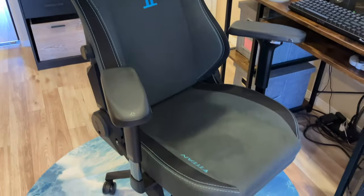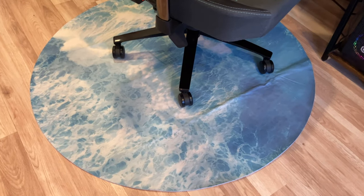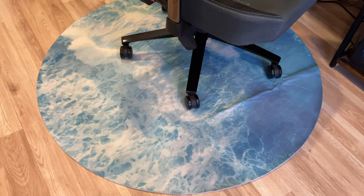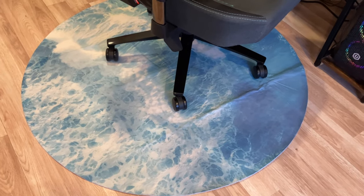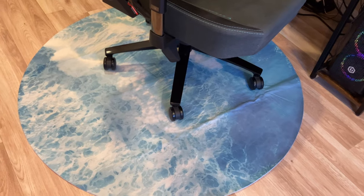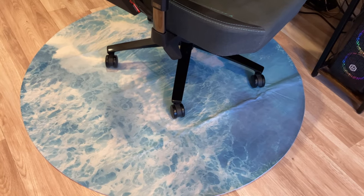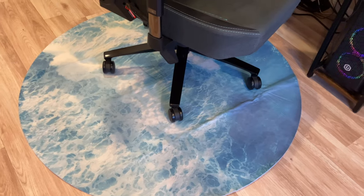The Secret Labs chair — nothing too crazy. If you guys notice, I changed the gaming chair mat because my previous one was peeling off, so you get what you pay for. As you can see it's very wrinkled — I felt lazy and did not iron it out and flatten it. But whatever.